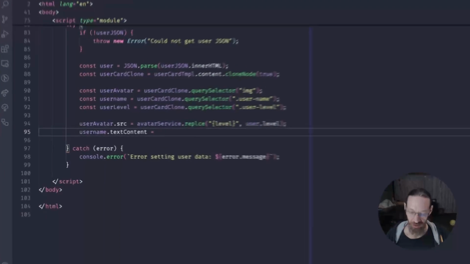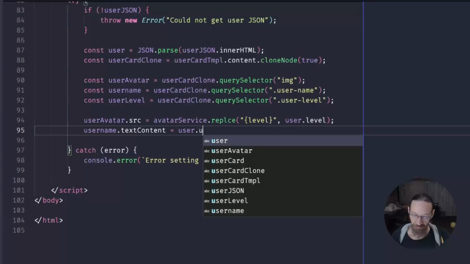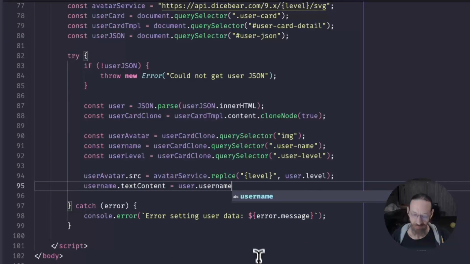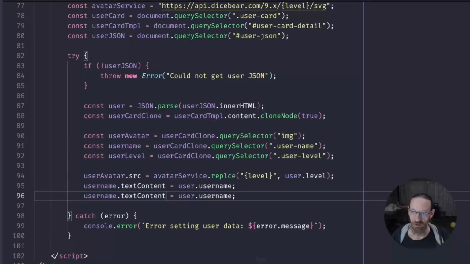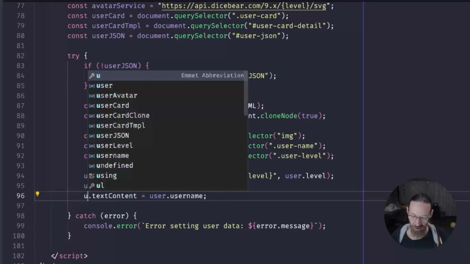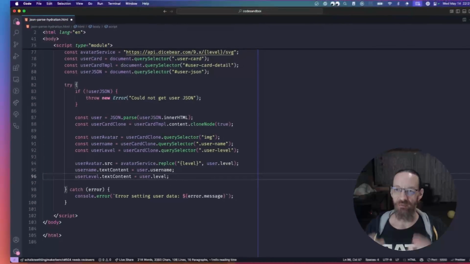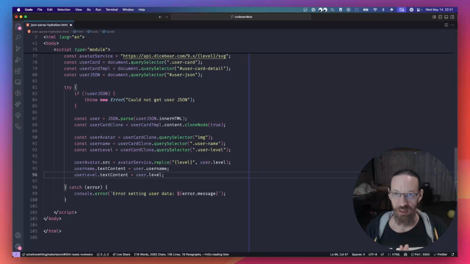So text content is username, right? That's what it is. Yes. And then user level is level. And then now we have our card clone, but this is just a fragment at this point.